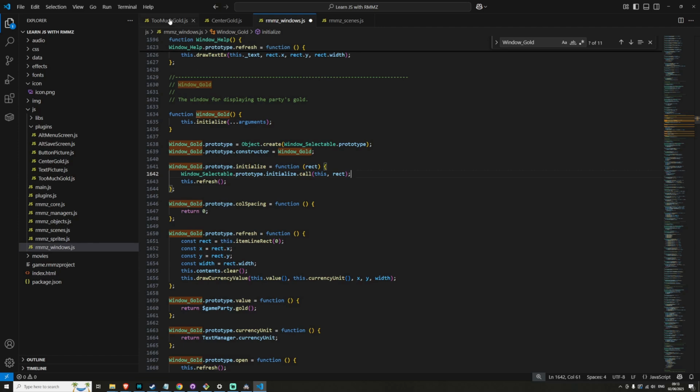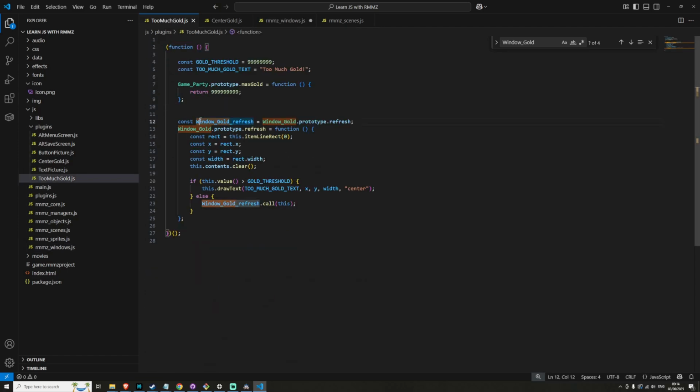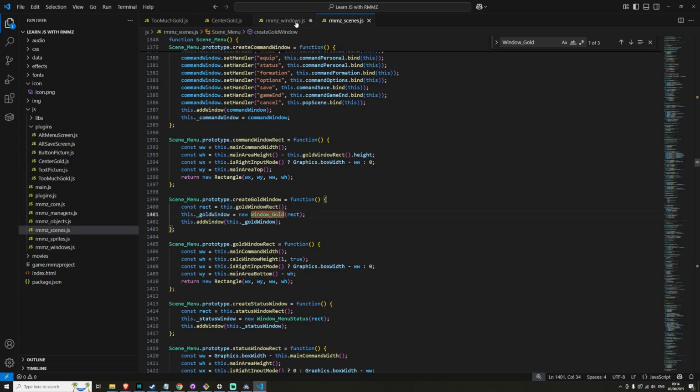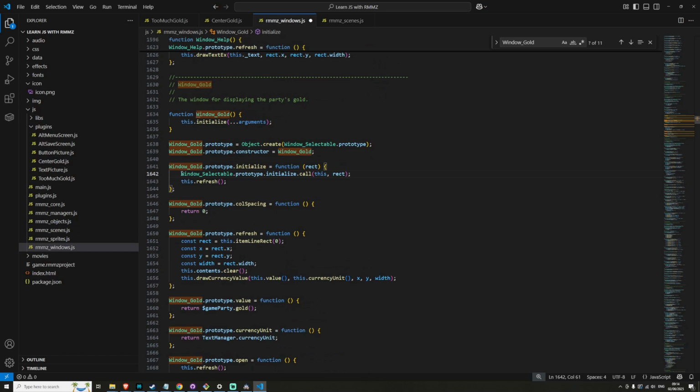In a previous video, we did something like this, where we take a variable, we fill it with some kind of method or function, and then we use dot call to call that function at a different time. So here we're doing something similar, but instead we are saying take window selectable dot prototype dot initialize and then call it.